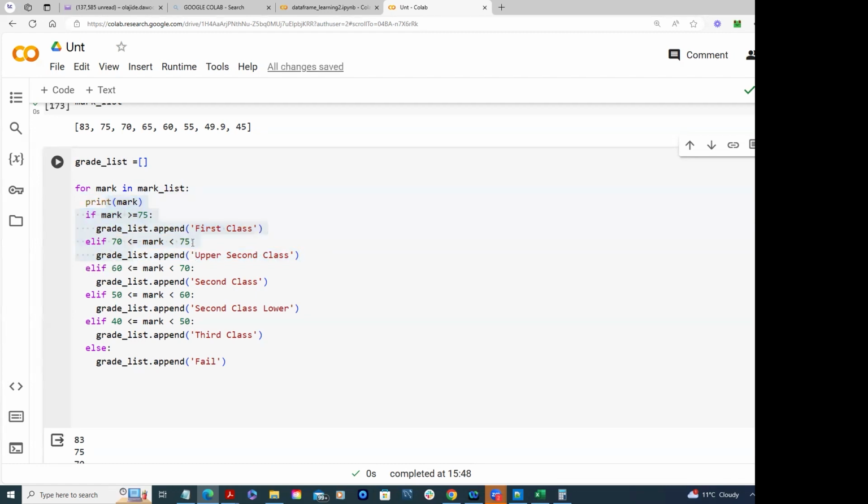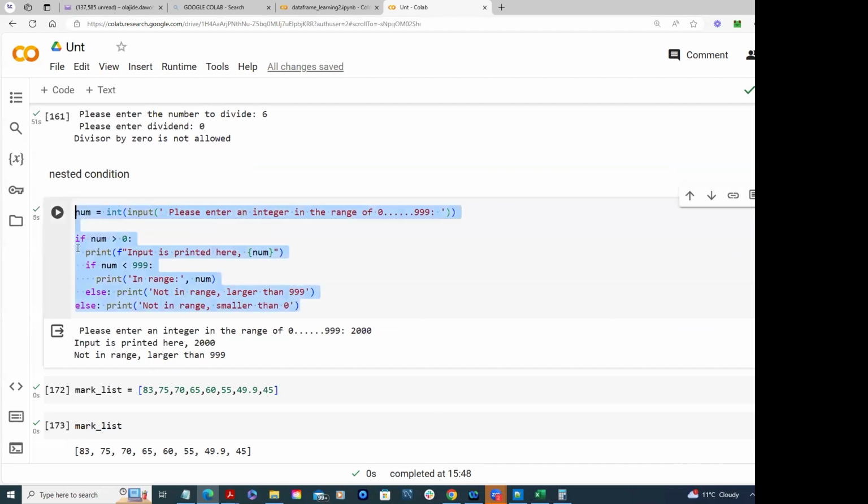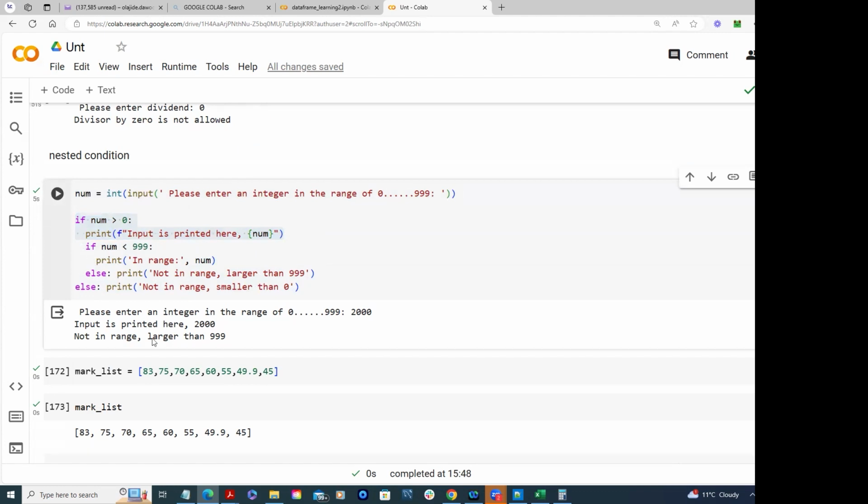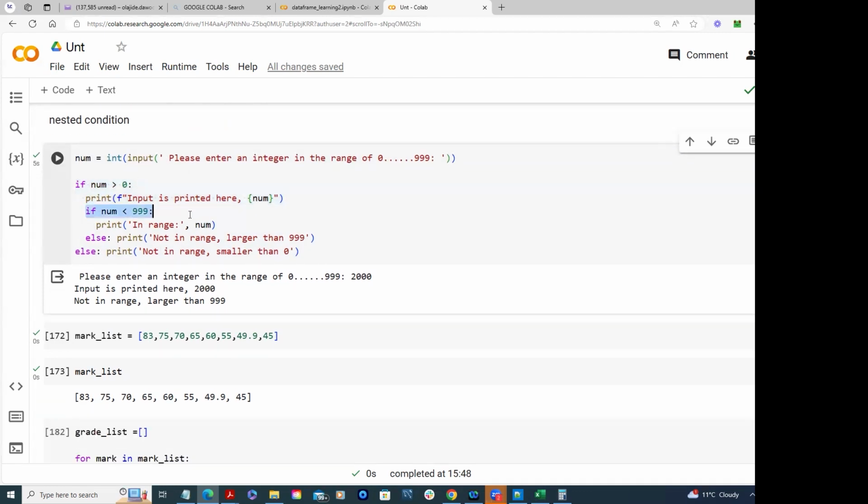I don't know if I'm making sense. You say it's not a condition under a condition. In this case, this is a condition under a condition. This is a condition, and there is another condition. See, it's not lined. You see how it's lined? It's different from that other one. So in this case, we can have another condition under this one if we have to.